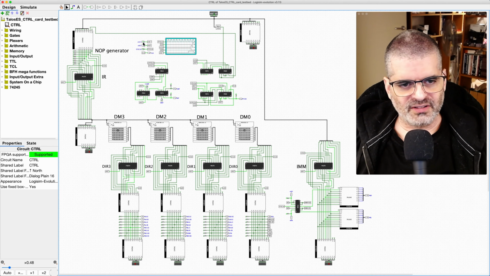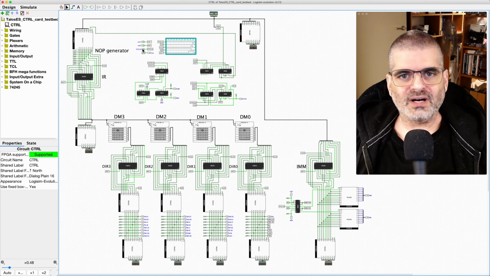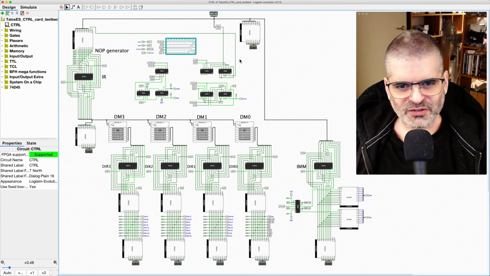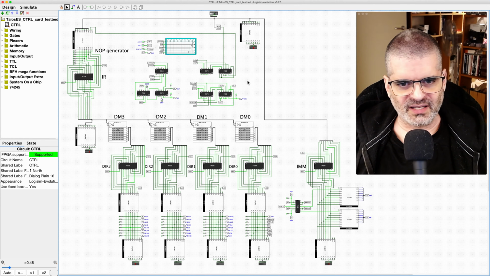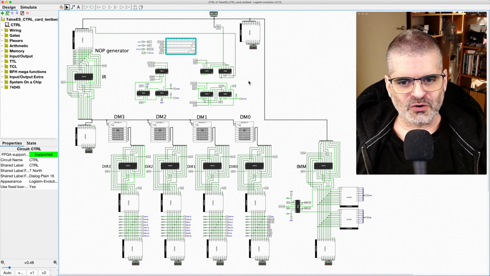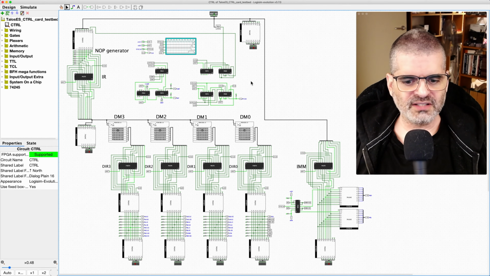Do you halt the CPU on the system clock being low or on the system clock being high? Do you unhalt the CPU when the system clock is low and the system clock is high? Does it work the same way? You know, all these combinations that would be nice if you guys would test as well alongside with me, so we sort of come to a place of comfort in which we can proceed.